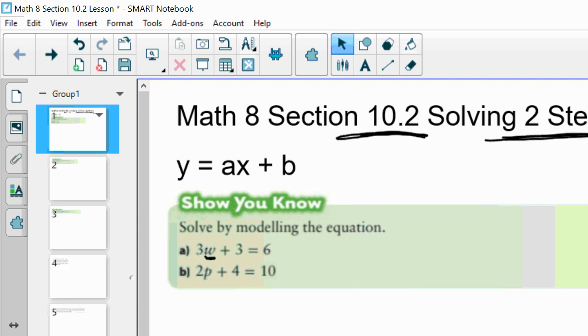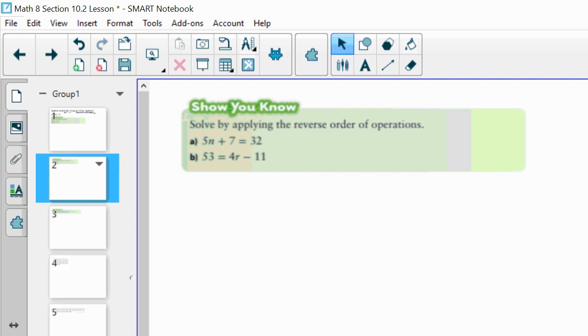It's like in the morning, you put on all of your clothes in one order: underwear, pants, shirt, sweater, jacket. Then when you get home and you take those things off, the first thing that comes off is your jacket, then your sweater, then your pants, then your underwear, whatever. Well, maybe not right when you get home, but you know the idea. So it's the opposite order. And so when we're solving for a variable, we need to do the opposite, the reverse order of operations.